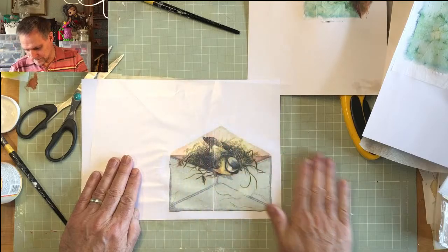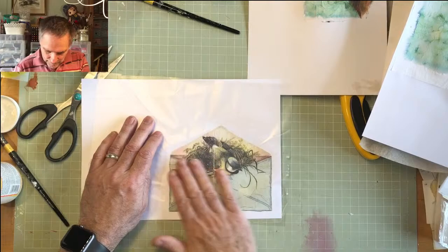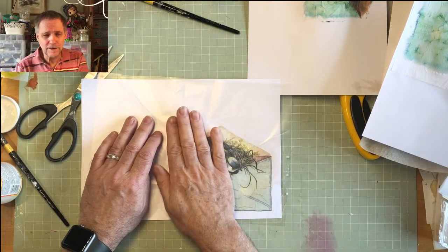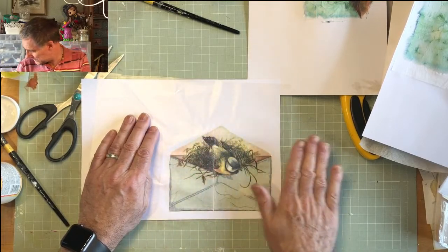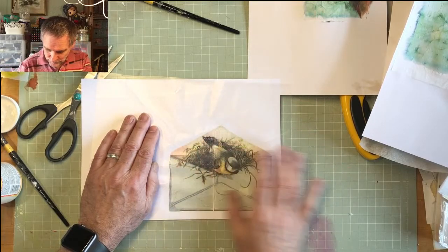Yeah, Lynn's just said you could turn it into an envelope. It would look lovely. You're dead right. I could have decoupaged that directly onto a pre-made envelope. Yeah. And it would be job done.